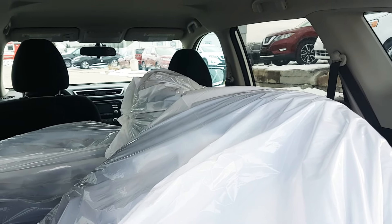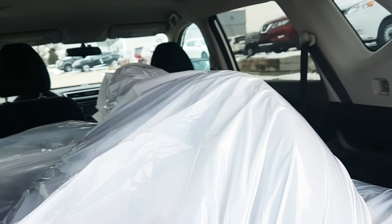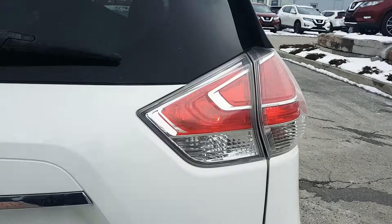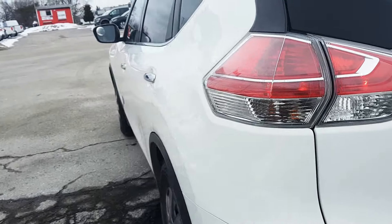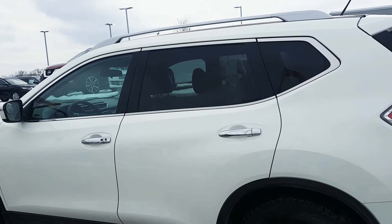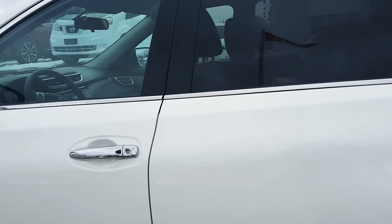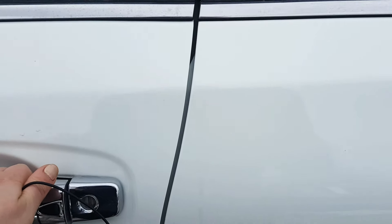The second row is down. If you want to see the divide and hide cargo system option or the rear row seating, please go to my YouTube page jadedance row — you'll see lots of Rogues and I show all the differences in the videos on the divide and hide, how you can stack that up, and the theater-style seating in the back. This is an SV model, so your back three windows are already tinted — it's called privacy glass, factory installed. It is an intelligent key, so you can lock and unlock your car using this button right here.